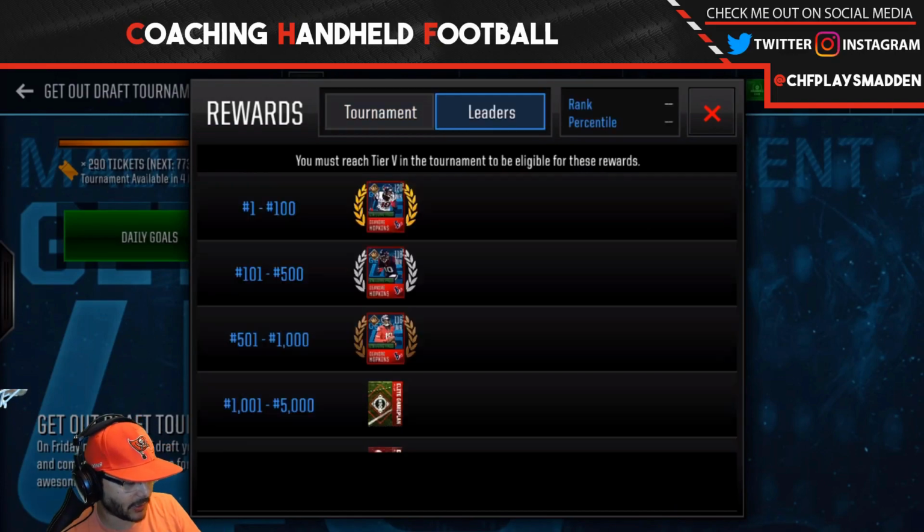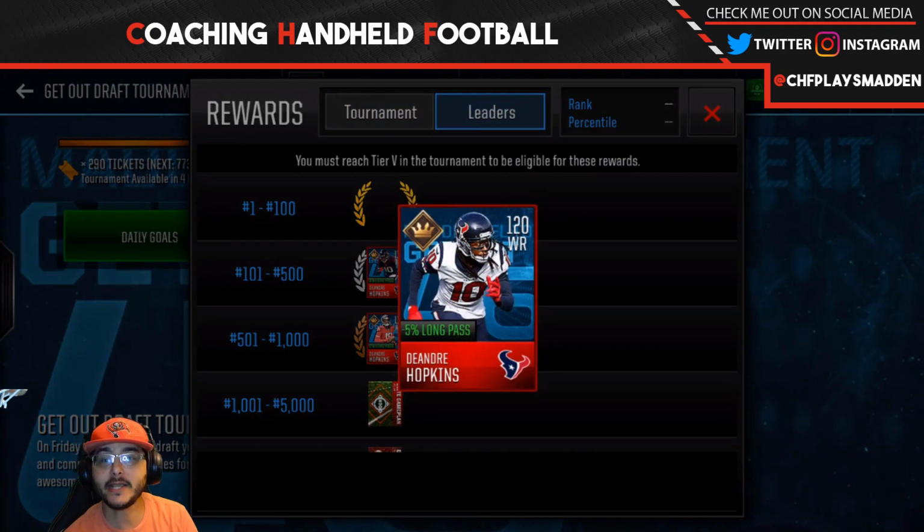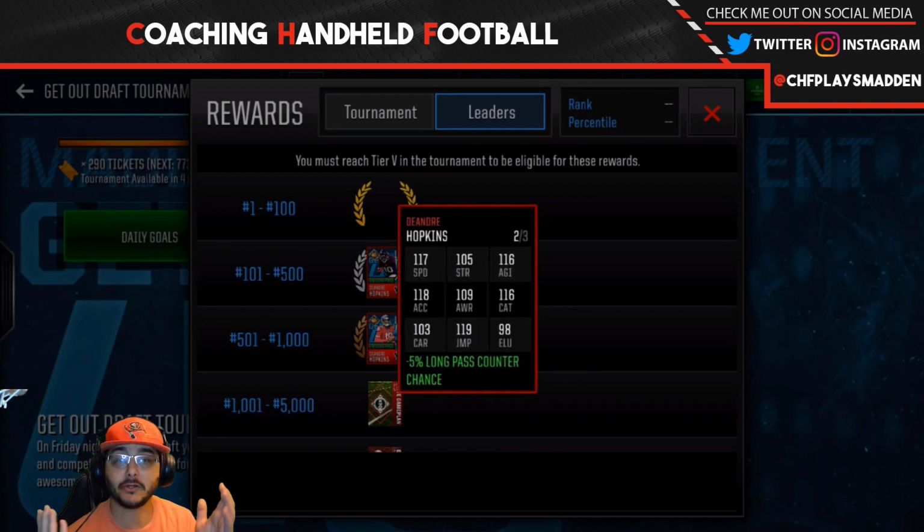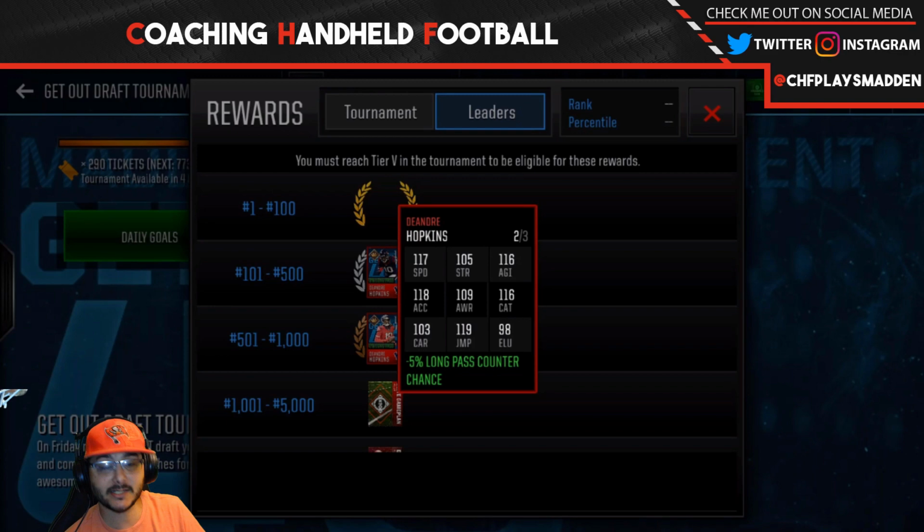But the other thing I want to talk about, guys, we've got a pretty good card. So this is actually not an awful tournament to grind. You've got a good minus 5% long pass neutralizer boost on a 120 overall DeAndre Hopkins. This is for the top 100, but looking at the card, pretty solid stats there.